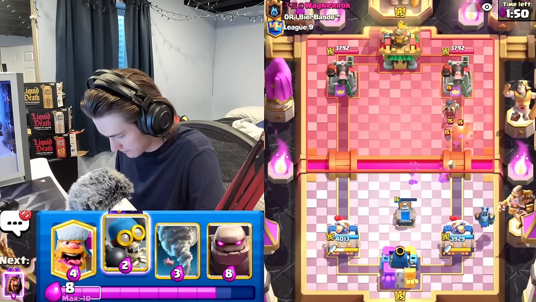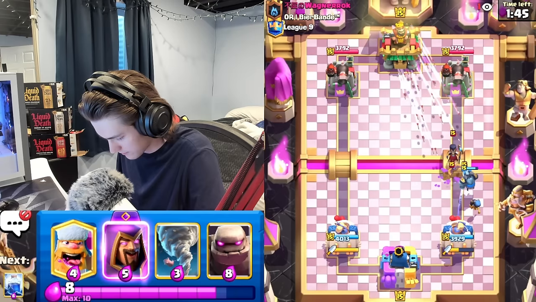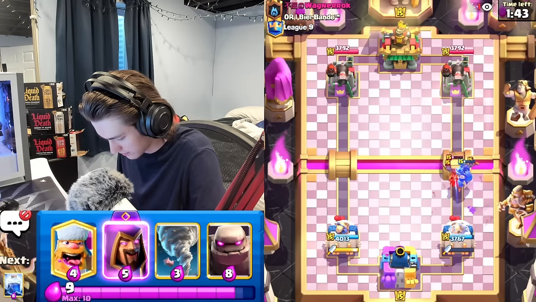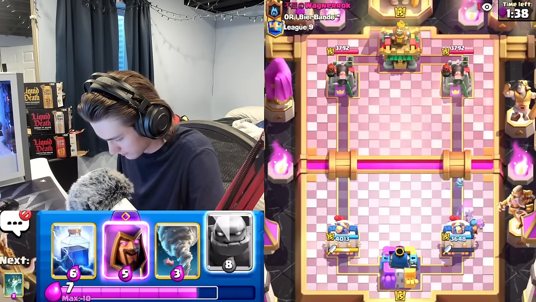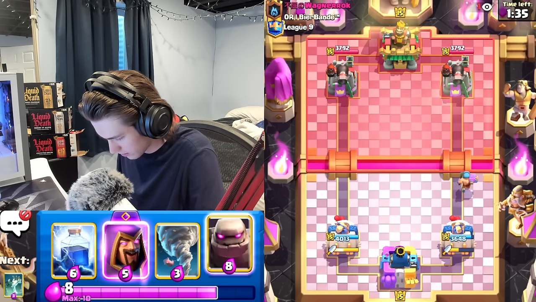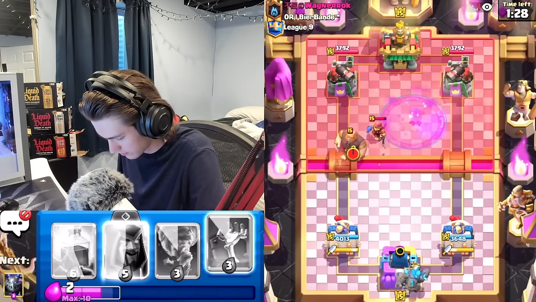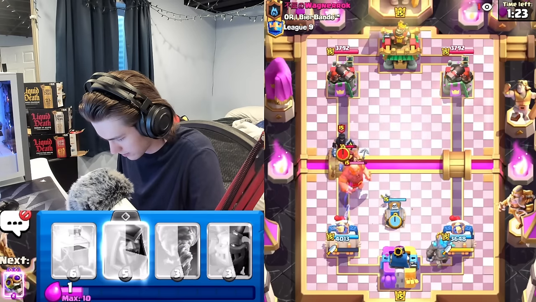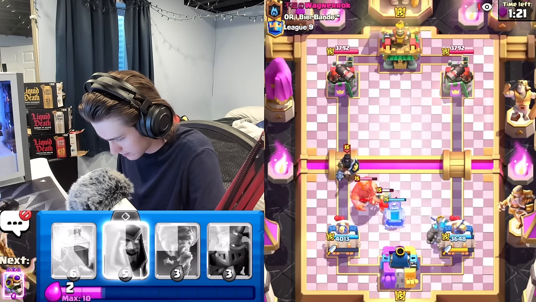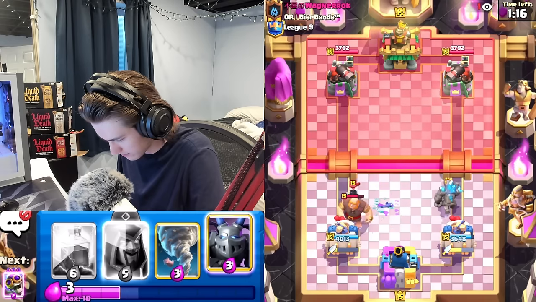Alright. I'll go Bomber as well. Just Arrows. I'm just gonna get Lumberjack down. Kinda wanna get Golem down. Yeah, I'm going to. He uses Fisherman. I'm gonna go Golem. Yeah, he'll go Giant, but we'll just try and defend a little bit. We'll try.